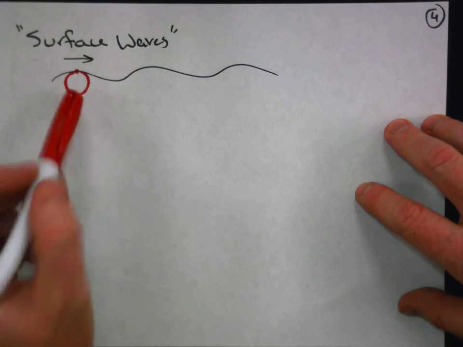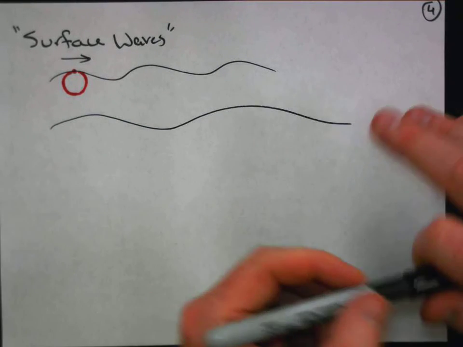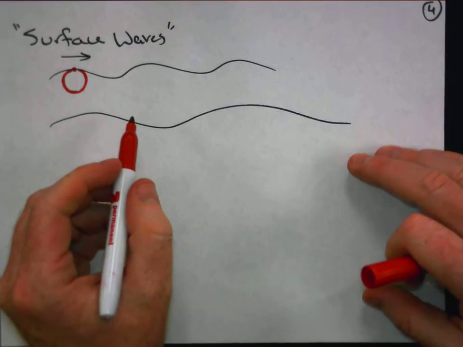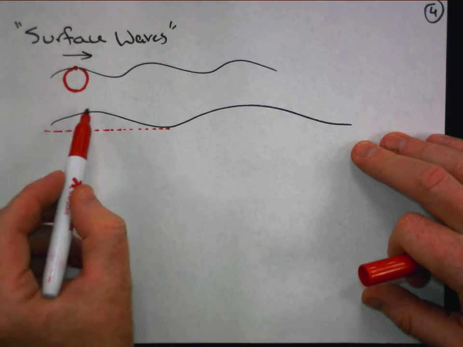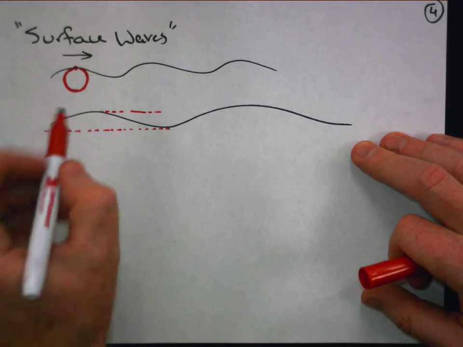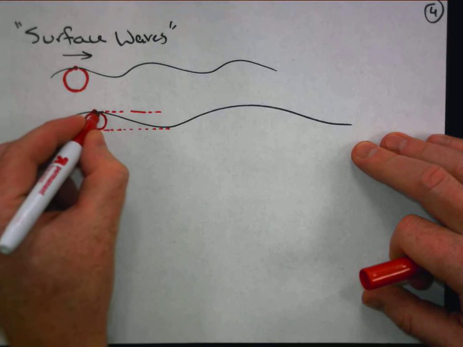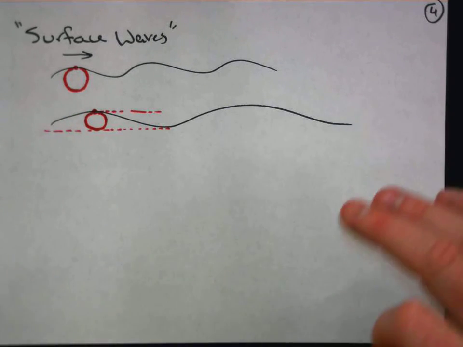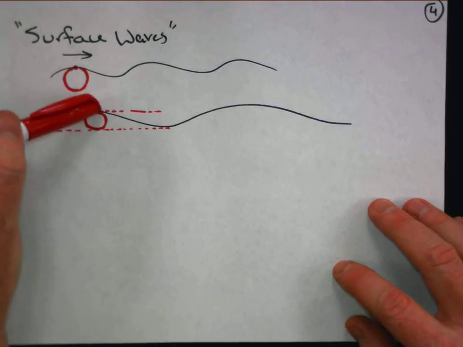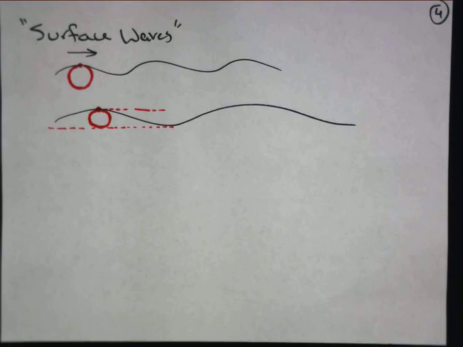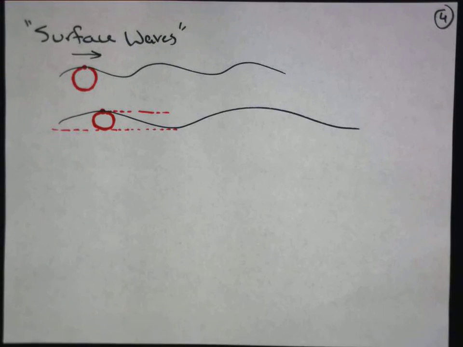I kind of drew that circle a little too big, because really what you have going on is, if you have waves along the surface of water, then at the level of the trough to the level of the crest, right? There's our particle. That's where this circular pathway is. It's just doing that, and it just keeps doing that. And so that particle doesn't travel anywhere. It just keeps coming back to that same spot, same spot, same spot. Things under the surface are a little different, a little more complicated. Not too bad, but we're not going to worry about that right now.